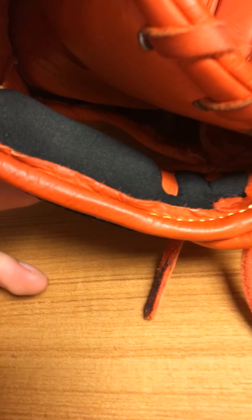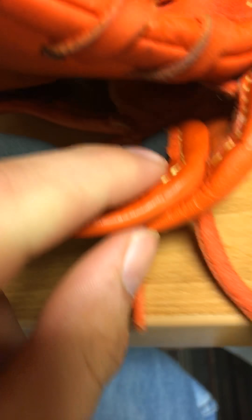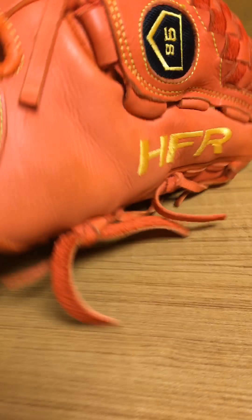My favorite thing about this glove is the wrist lining. Rawlings normally has fur, Wilson normally has the Dri-Lex, and this is kind of like a Dri-Lex but I like it more. I actually like Rawlings fur better for feel, but it's harder to maintain. That said, this feels a lot better than Wilson's Dri-Lex because the Dri-Lex feels really stiff and abrasive against your hand in the summer. This feels like there's a little foam pad in there — not nearly as stiff or firm as the Wilson one.